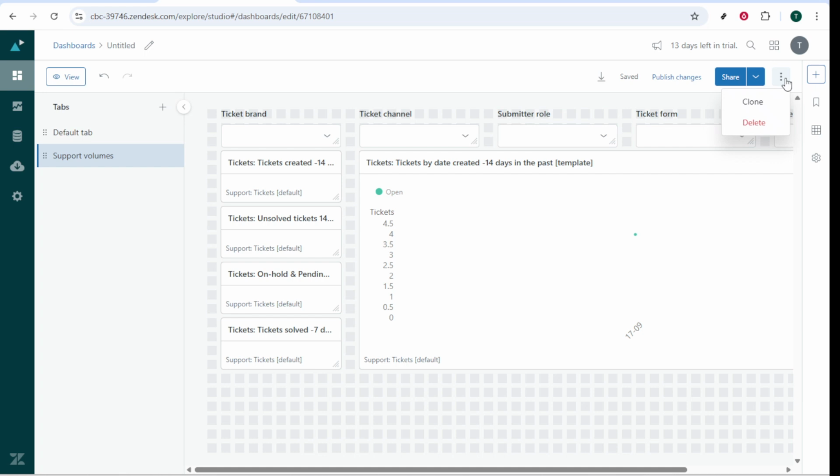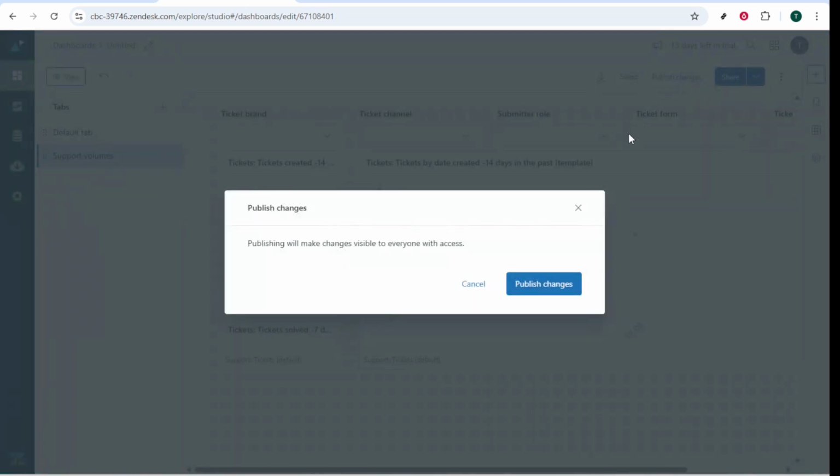Finally, remember to utilize features that allow you to share, schedule deliveries, or manage data restrictions. These features ensure you are not only creating a dashboard for your personal insights, but engaging your team with distributed knowledge. Once all is set, click on Publish Changes to make your dashboard live. By doing so, you're taking the crucial last step, ensuring that your insights are updated and accessible.